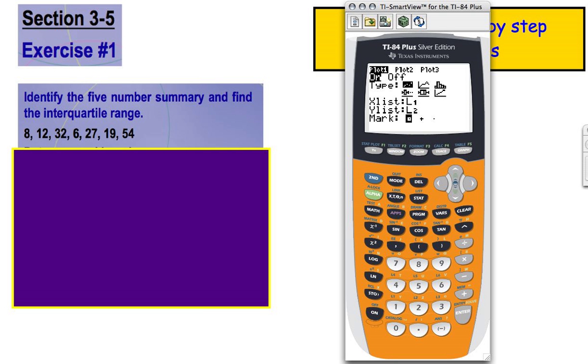The fourth is a box and whisker plot, or a box plot, with outliers. So this is a way to tell the calculator, you know, we had the outlier formula from section 3-4. This is actually, you can put the data into your graphing calculator, choose this particular data plot, and that data plot would then, if it had an outlier, it would calculate it for you and show you.